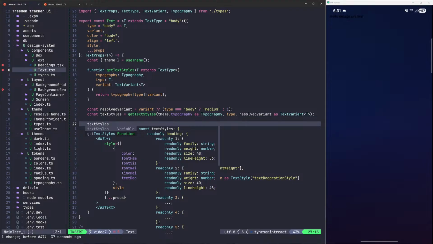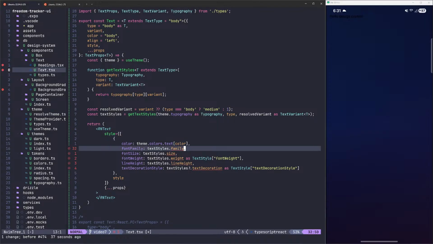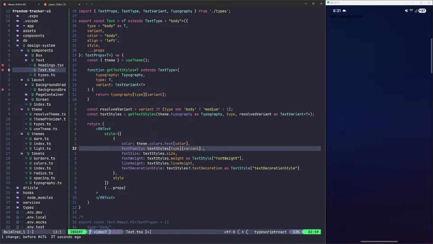This isn't even actually returning what we need. Like we still have to go like type, variant, and then we'd have to do family, and that's just gonna be mad at us.